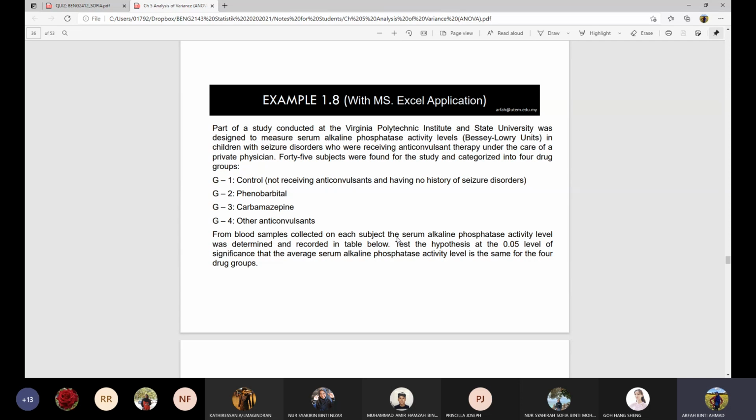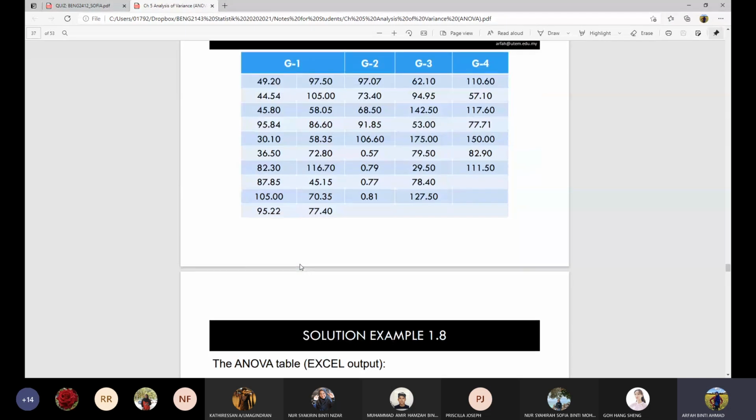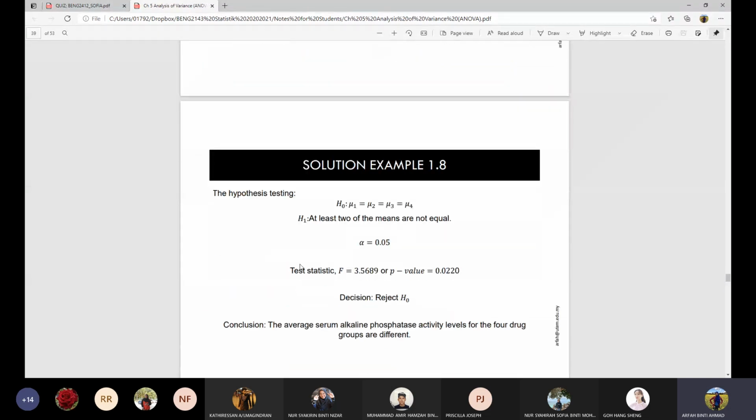Kalau dalam chapter 3 awak cuma ada satu population atau satu sampel, so you test whether the mean equal to a given number. Chapter 4 awak belajar about two populations. So testing on 2 populations, then we select 2 groups of sample. So kita test ada sama atau tidak kedua-dua sampel. But in chapter 5 we are dealing with more than 2, that is 3, 4, 5 and so on. So in order to see the equality of the means, we have to run the analysis of variance. So kita buat dia punya equality of the mean.